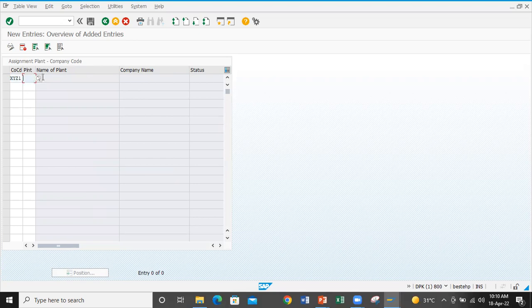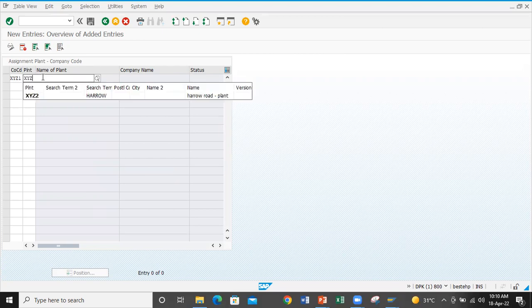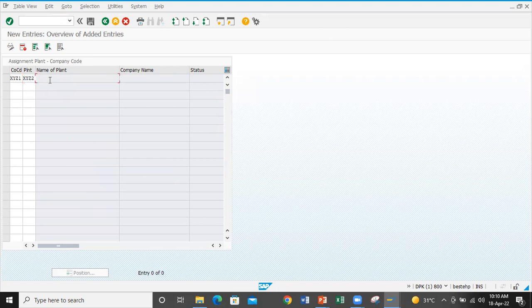Write this. In a plant, we have to write your name, that is plant name. Two, that is your plant, right? And we have to save.